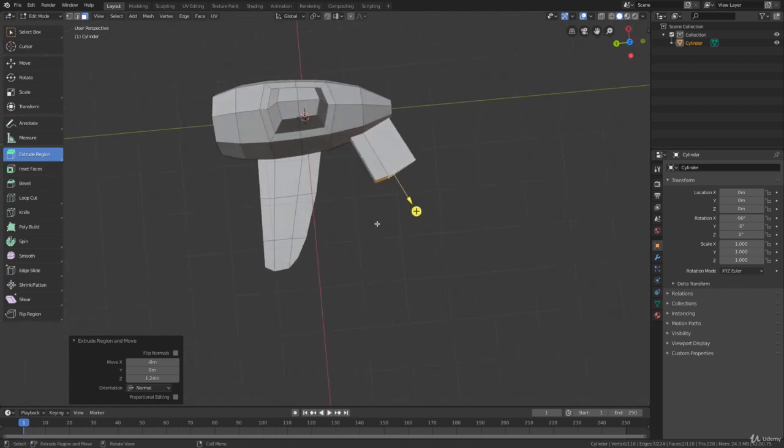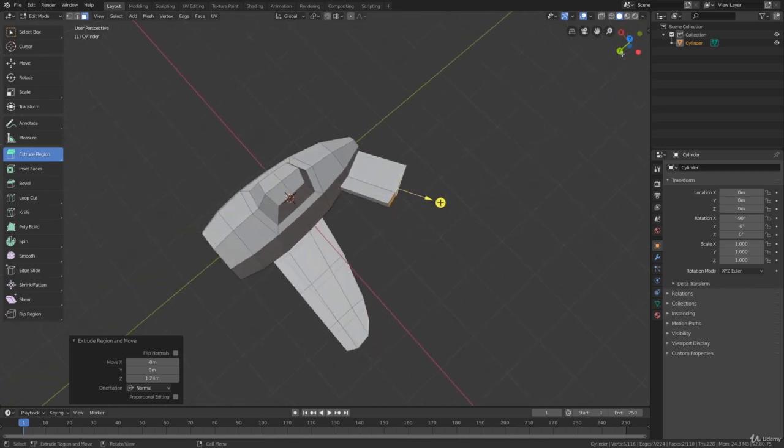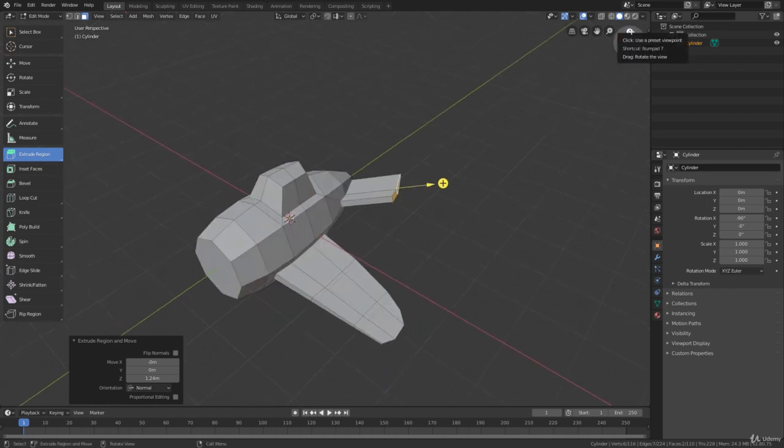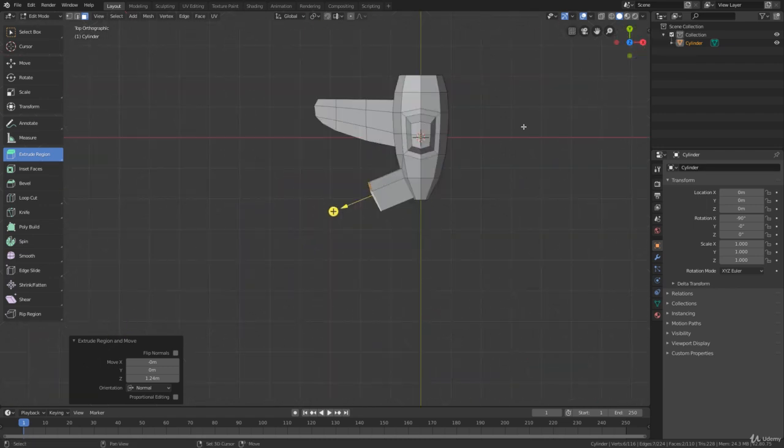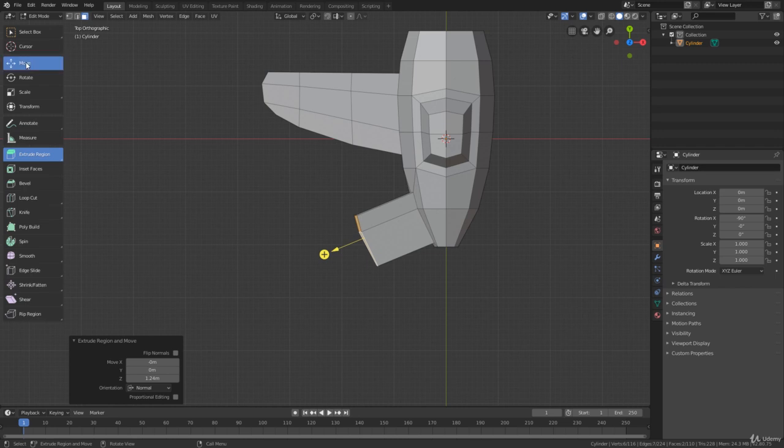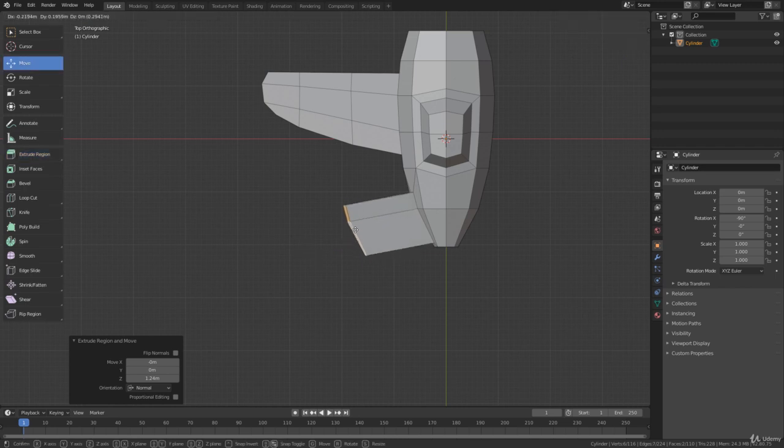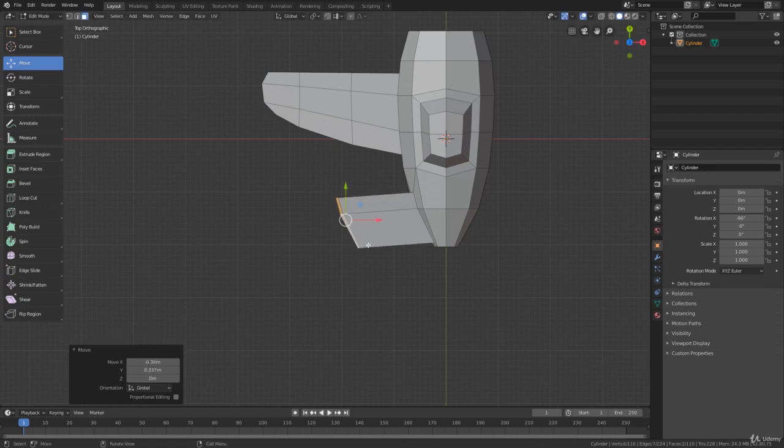As we have seen, the extrusion will follow the alignment of the original faces, so it's not going to be a good angle at the beginning, but we can adjust it by using the move tool, so we can get it straight on the x-axis like this, maybe pointing a bit backward.